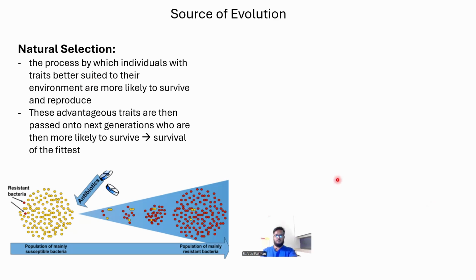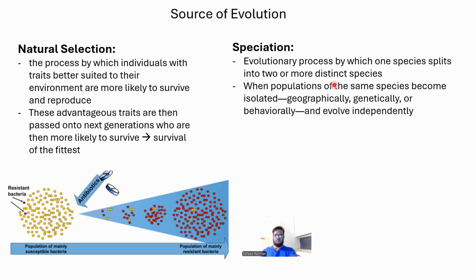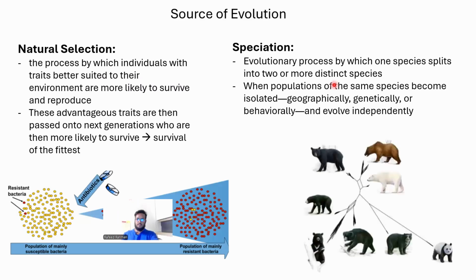Then we have another process, which is called speciation. Speciation is the evolutionary process by which one species splits into two or more distinct species. I will give an example with some bears. Let me show you this picture right here. These different bear species live in different parts of the world. For example, pandas live in China and Asian mountain areas, where you have a lot of trees and bamboos. Then we have the polar bear, who lives in the Arctic and the polar regions, where a lot of ice is there. Then we have the brown bear or the grizzly bear, which lives in jungles, where they need to actually hunt down prey. Based on those different kinds of regions, they have developed different kinds of characteristics.